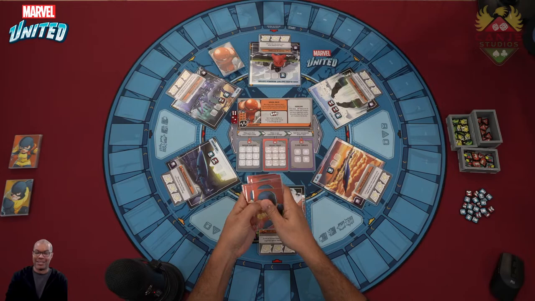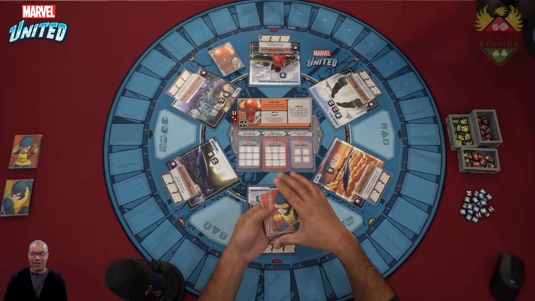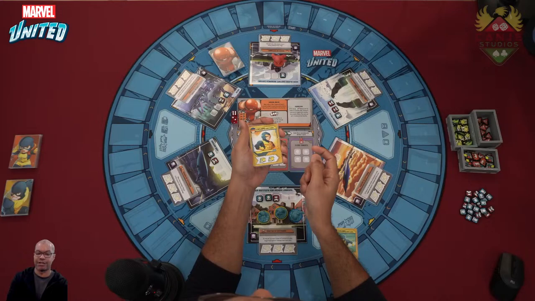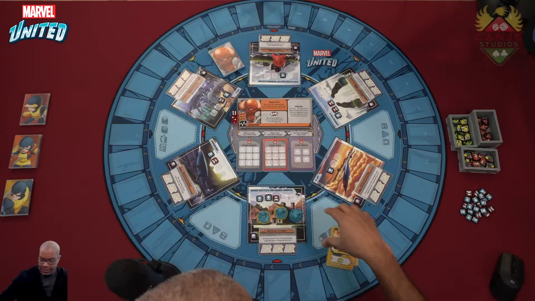No threes. It will never be a 1 or 2. It will always be a 3 or something that hurts us in some way. So we're going to shuffle up Psych, and we're going to draw. What do we got? We got a move and a punch. We've got double star, and we've got a star. So that is his starting hand.